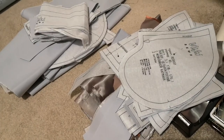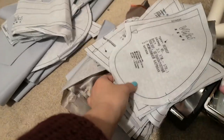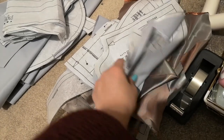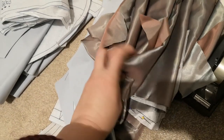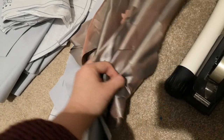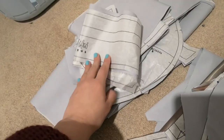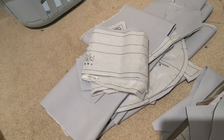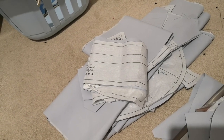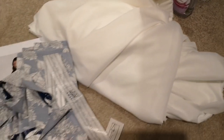Just to show you all the work I've completed today. These are the bits of the trench that don't need interfacing. These are the bits of the lining that I put away for when I'm going to use them. And these are the bits that need interfacing and additional markings, such as darts, pocket placings, buttonhole placings and stuff like that. This is the interfacing in question.